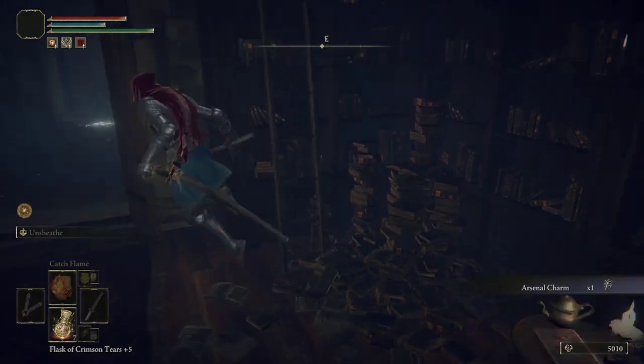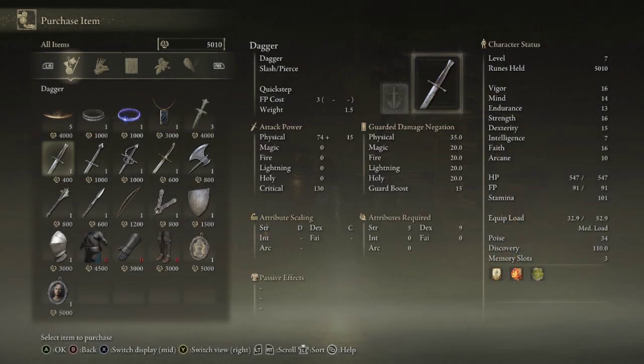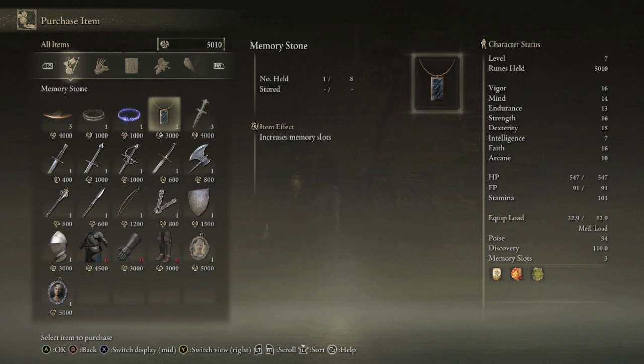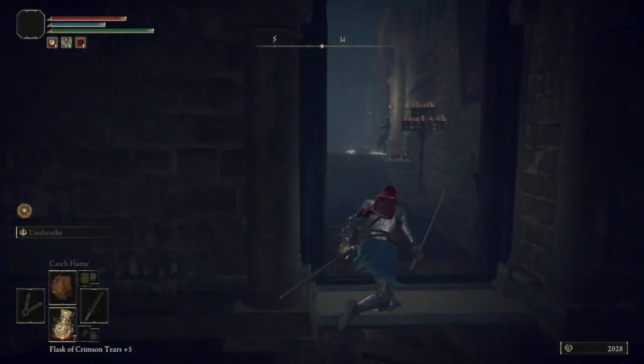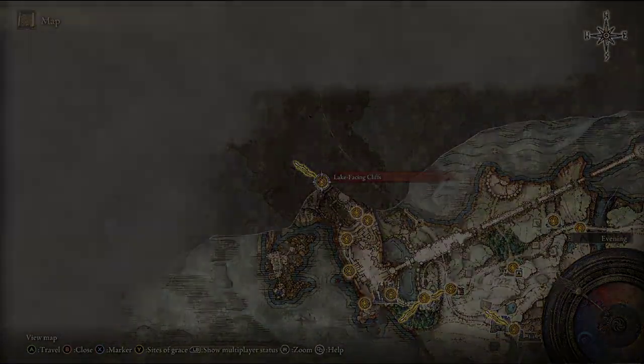There we go. Arsenal Charm acquired. We won't be using it at any point, just because we can get a better one. But for those of you who want something in the interim, I highly suggest picking it up. Alright, we'll grab that Memory Stone. We'll be on our way. We have enough for the Raya stuff. Let's go.